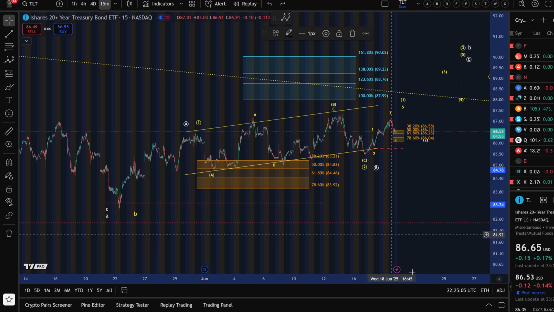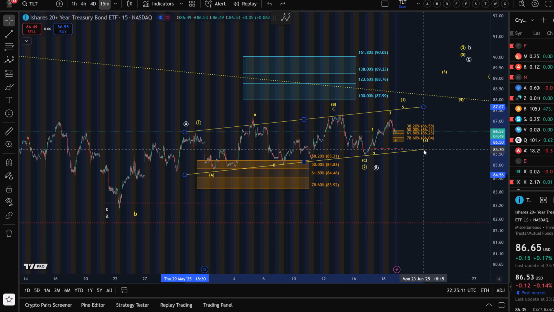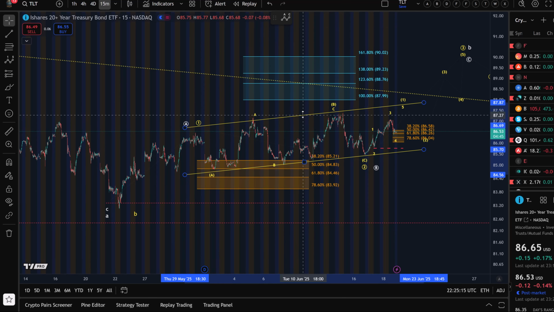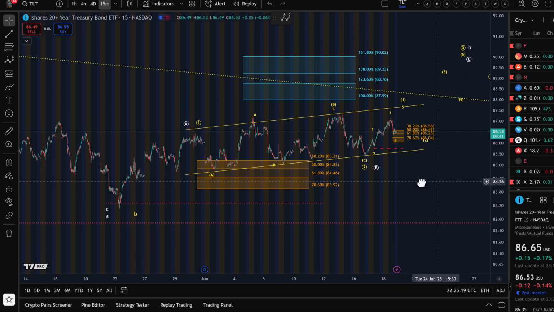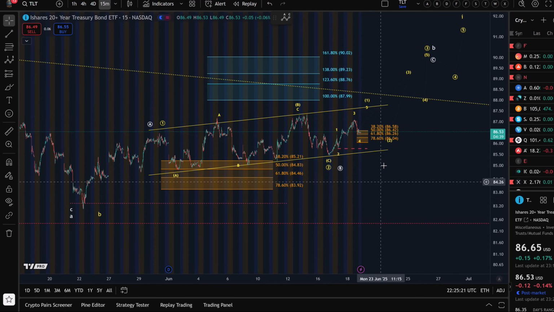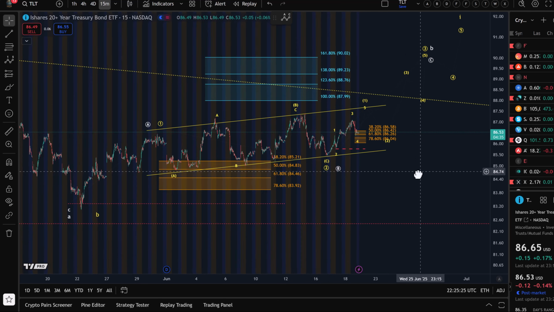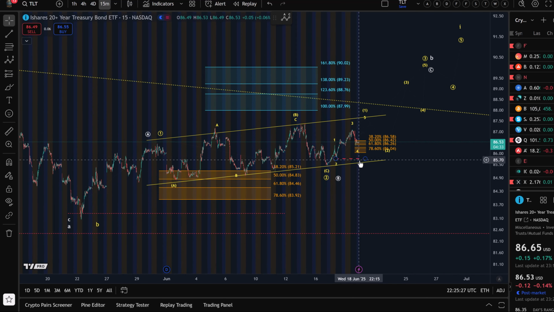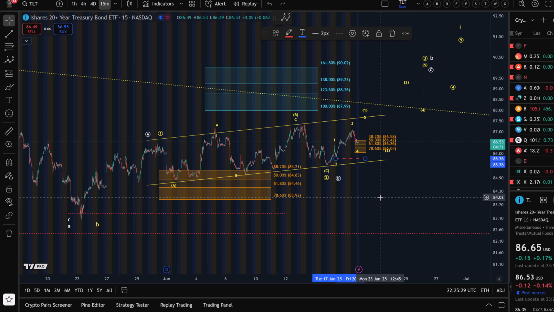Interesting though that extended hours gives me quite a bit more data actually. Can change slightly here the price channel, which is still relevant to be honest. So yeah, let's see if we can get that one more high. And then maybe over the coming days, we can add support for wave 2. That's how I would track this at the moment. And it's valid for, well, as long as we're holding 85.76. Yeah, that's the update on TLT.